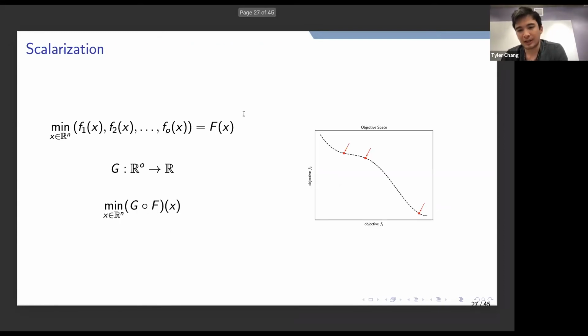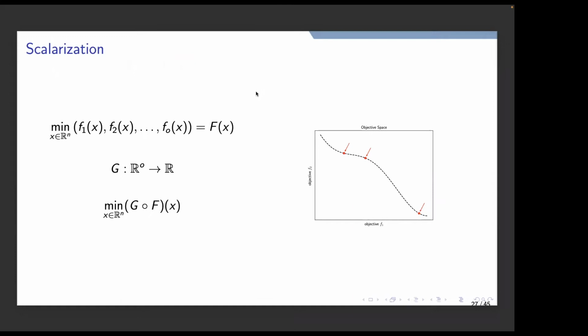So generally with these types of problems, the restriction is on the budget of how many simulations you can run. Hey, Tyler, sorry to interrupt.